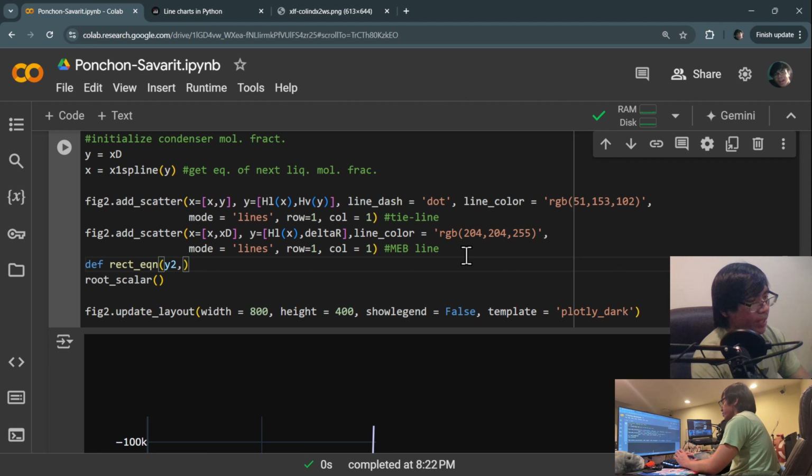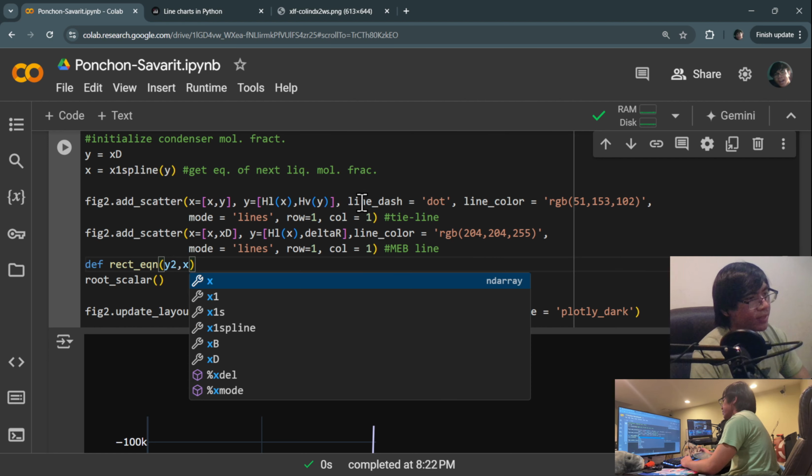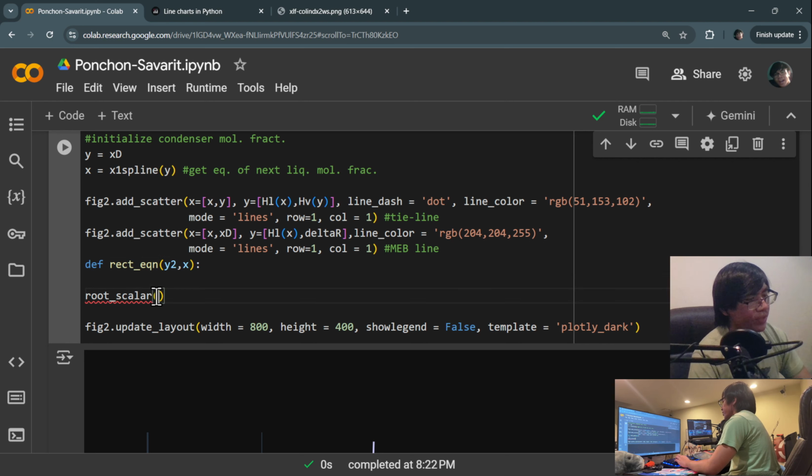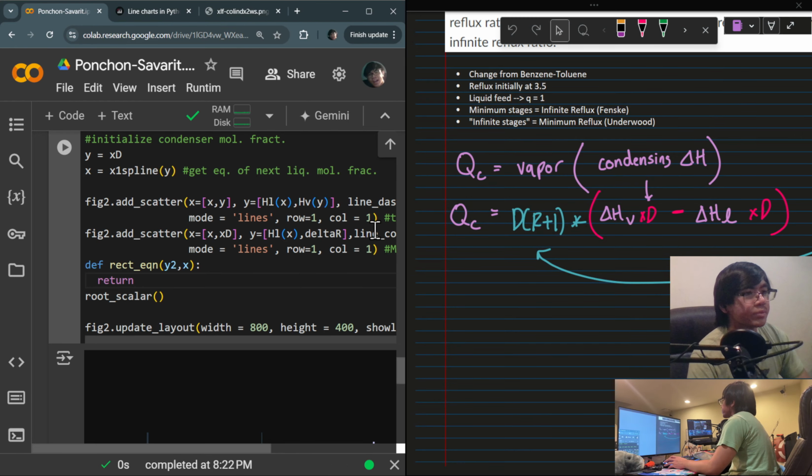And then we supply an x as well, since we need to solve the equation with all the variables needed. But notice that in our function, it's only solving for one variable, so we'll have to provide x as an argument. The parameters for our root scalar. Again, root scalar only solves for one value. So we will want to return our equation. So actually we need to split for this one.